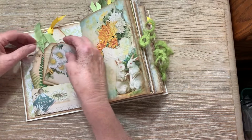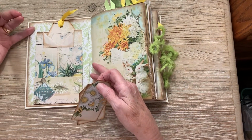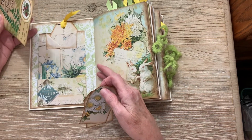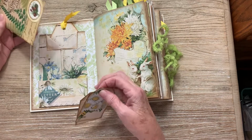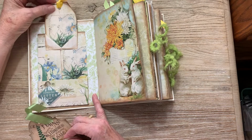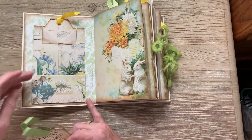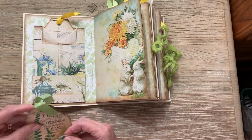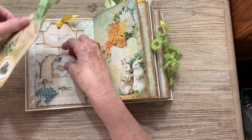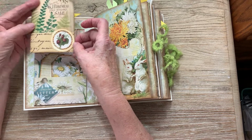And this is ARTYmaze's Loaded Pocket. And I messed it up, but I'm not going to tell you what I did because I fixed it. Anyway, the back is open so you can put a tag back there. And this was in the kit. She had this in the kit for us to put together. And here's 2 tags. And then I had a tag here that I liked real well. And so I put it in.